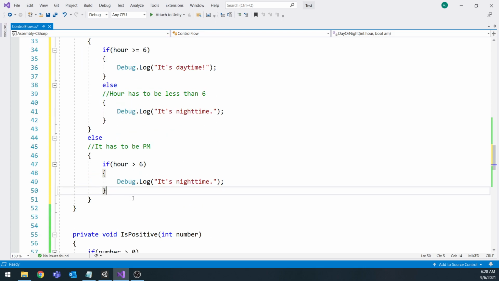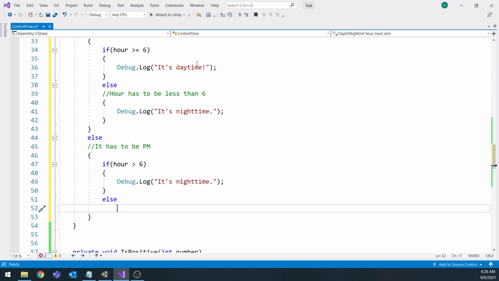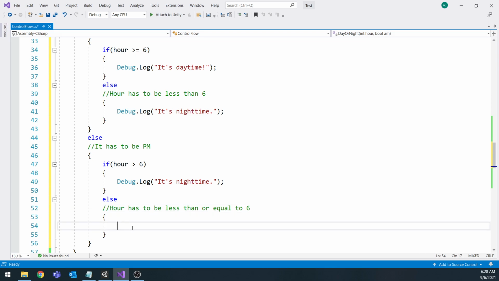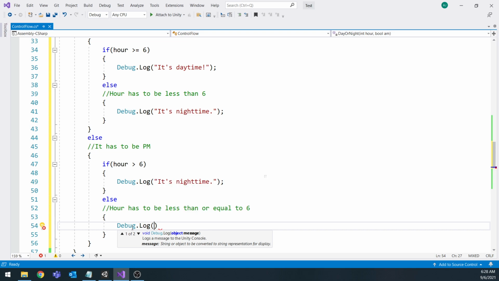So we'll do an else, because it's either one or the other. It can't be anything else. Else, we'll make a little note to ourselves. Hour has to be less than or equal to 6. Debug.log. It's daytime.